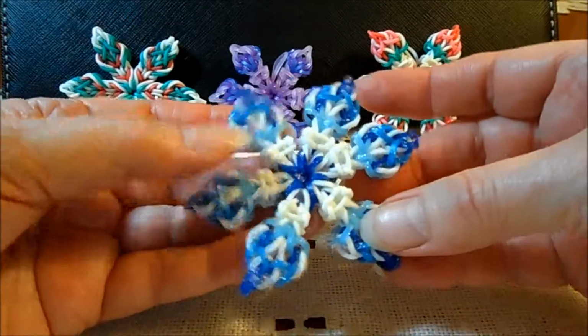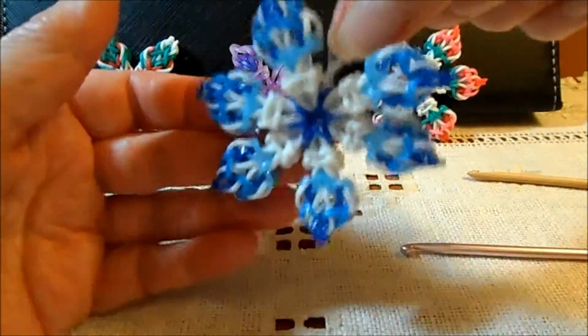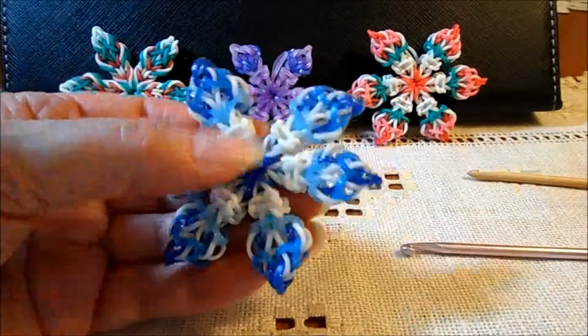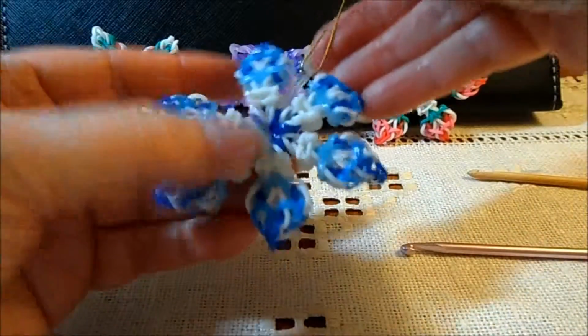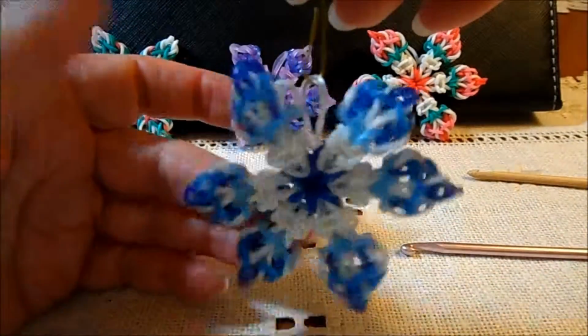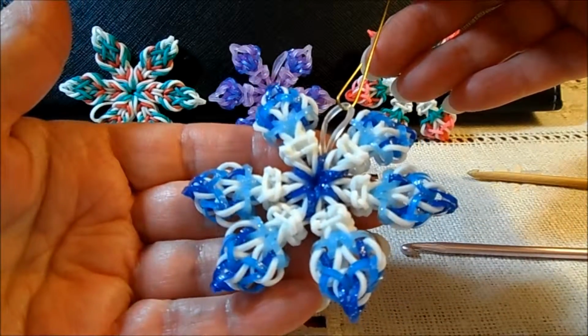And there you have a pretty little snowflake ornament. You can put an ornament hanger on it and hang it on your tree. I think that turned out really pretty.